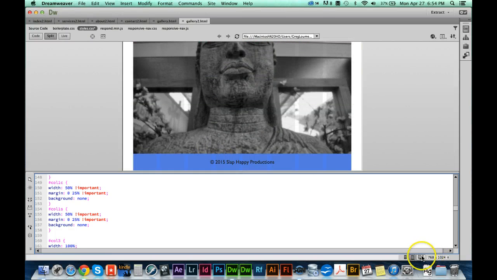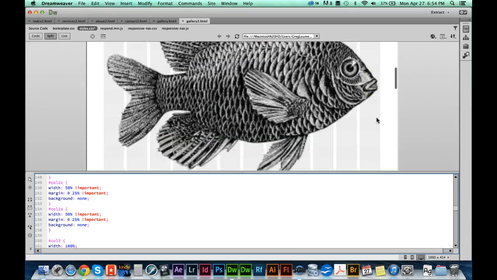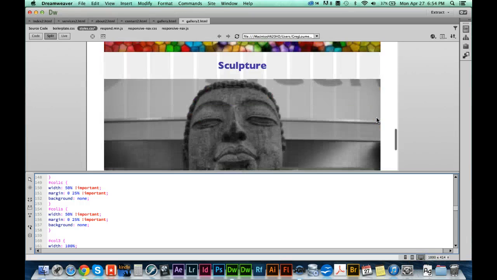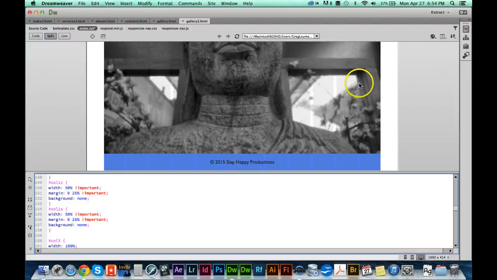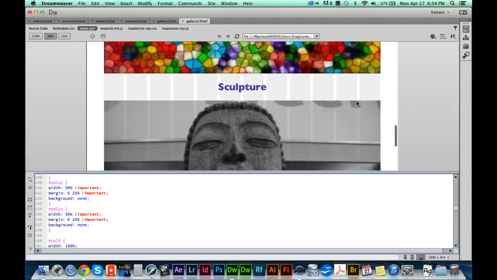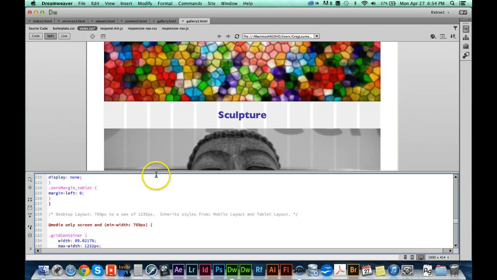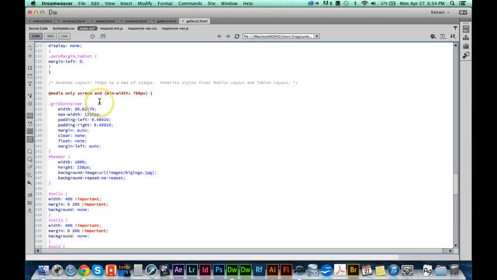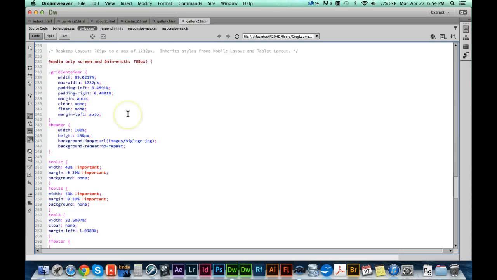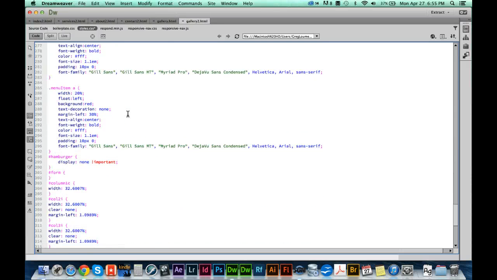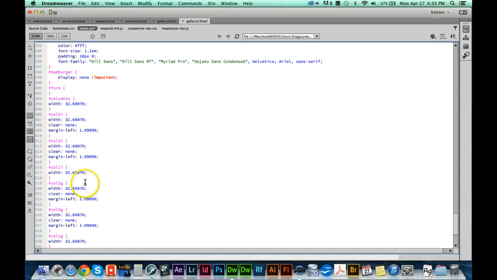Now the desktop view we know is screwed up, so we'll go there. The desktop view has them all the way across because it's inheriting the styles from the mobile, but we definitely don't want that. We definitely want three columns. So we're going to go to the code view here, go to the desktop view, and find our styles once again for the columns, in my case column 1i, 2i, and 3i, right?